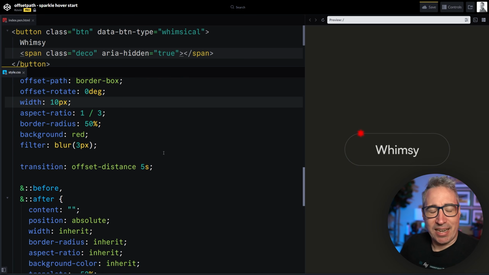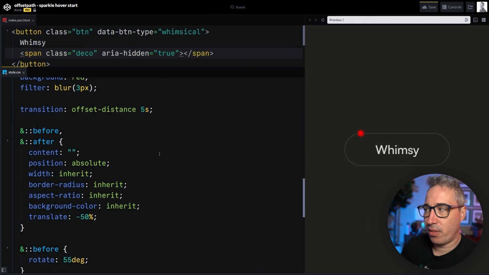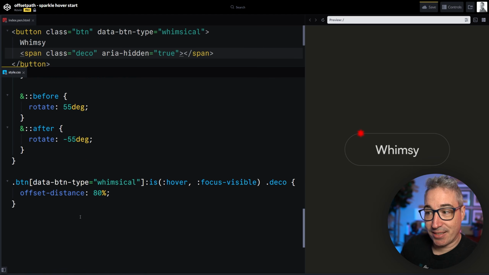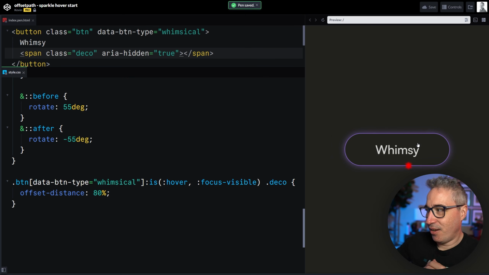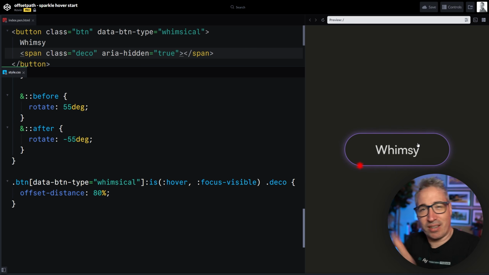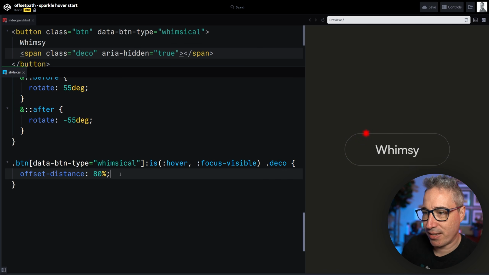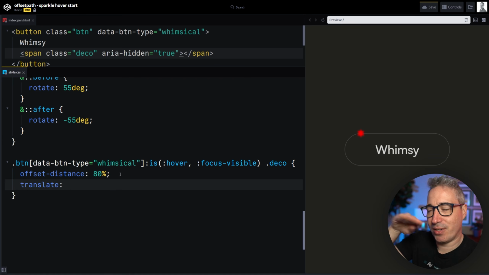Well, we want to make this animation a little bit more interesting. So the first thing we can do is not only change the offset distance when we hover, but also change, like if it just follows perfectly like this as it's getting to the end, and actually the speed of it is wrong too. Okay, there's a few things we need to do to actually make this look better, but let's start with the translate. So I'm going to say when it's finished, we want it to translate and actually move a little bit. So the first one is X. That can probably stay at 0. And then the Y, let's have it move down a little bit by like, I don't know, 10 pixels.